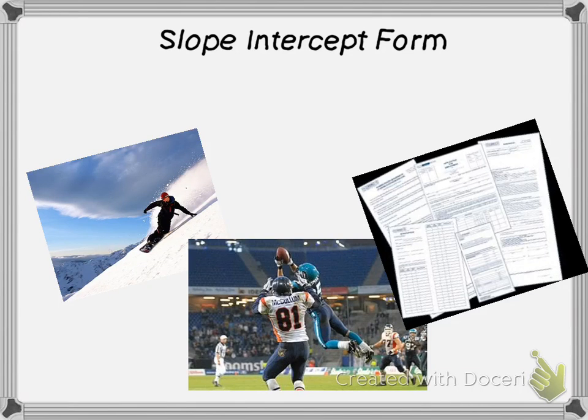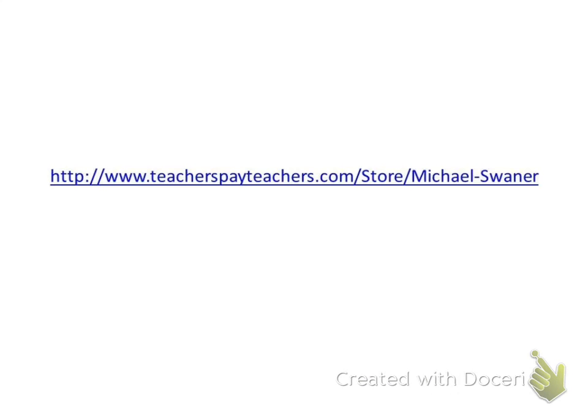Today we're going to be talking about slope-intercept form, and we're going to be writing the equation of a line in slope-intercept form from its graph. Before we begin, make sure you pick up your notes so that you can follow along to this presentation. And let's start by talking about what slope-intercept form is.